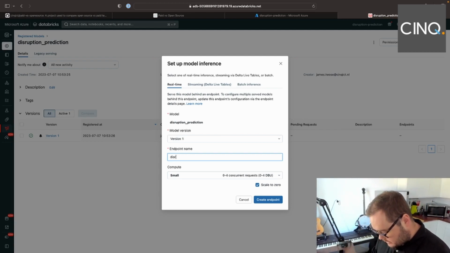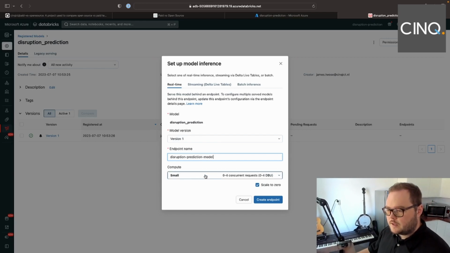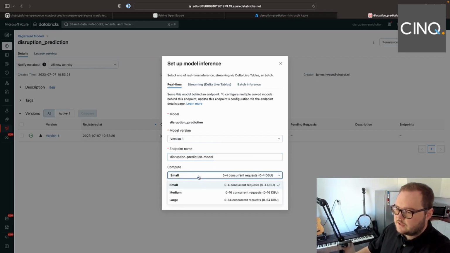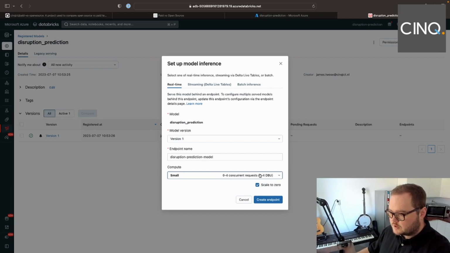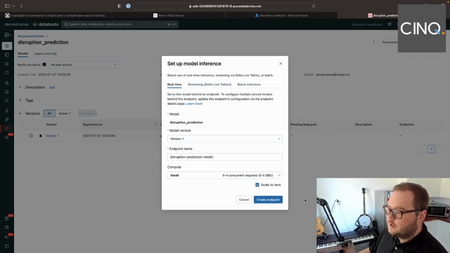This doesn't super matter. It's just to distinguish it. Disruption prediction model, we're going to use. So this is just setting the size and stuff for the trained model's REST API. Before, we used a lot of requests and stuff to make the model, but because we don't expect too many people to be calling this endpoint, we can use the small units amount.